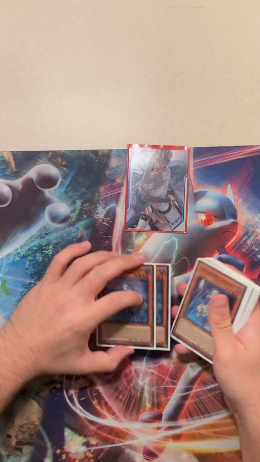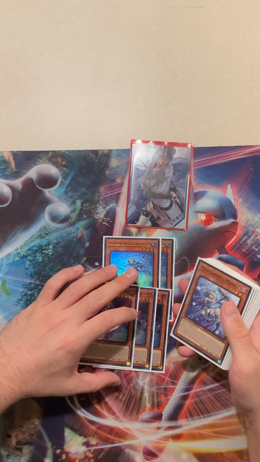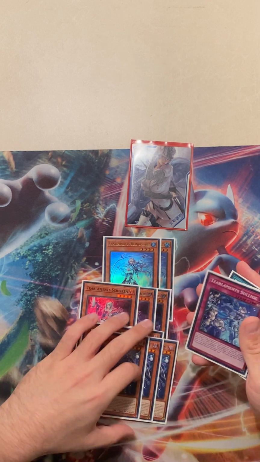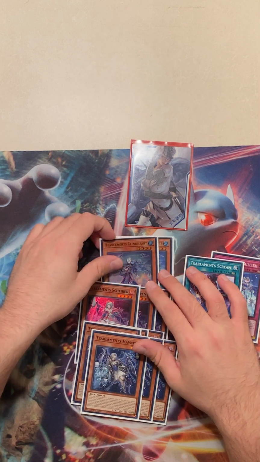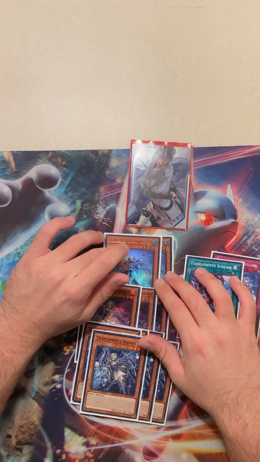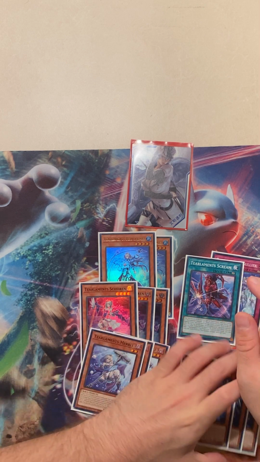For the Tearlaments package, we play 2 Rhinoheart, 3 Siren, 3 Merly, 3 Havnis, 1 Soliek and 1 Scream. I don't think that you need 2 Rhinoheart because you are definitely milling a lot. Siren is 3, Havnis is your hand trap.